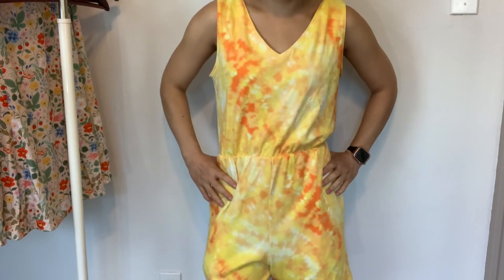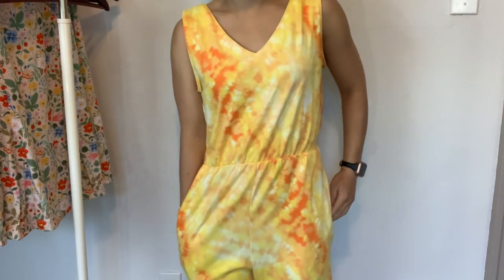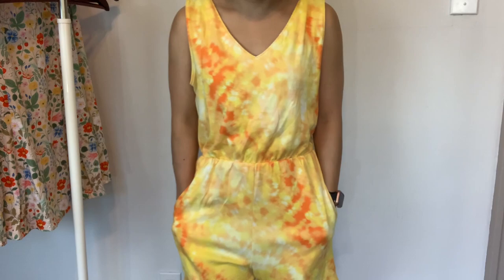I also had originally planned to make the tie front overlay. However, I opted not to do that because the reason that I made this romper in the first place is because we had that heat wave where it was in the 90s, and I don't have central air in my home, and so it gets very, very hot inside. And I was just wearing my other romper all the time because it was like the only thing that was comfortable in hot weather.